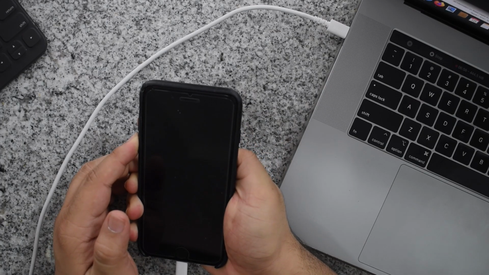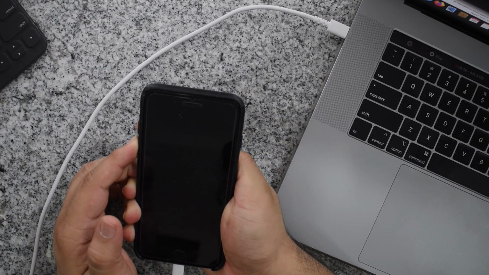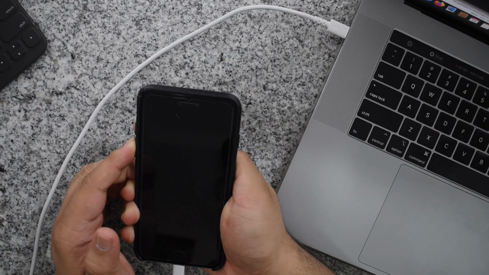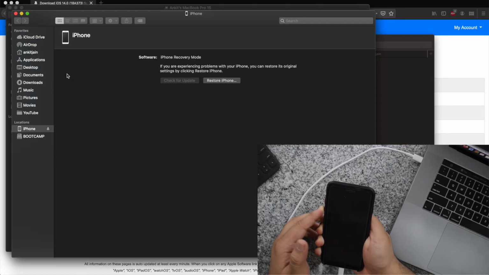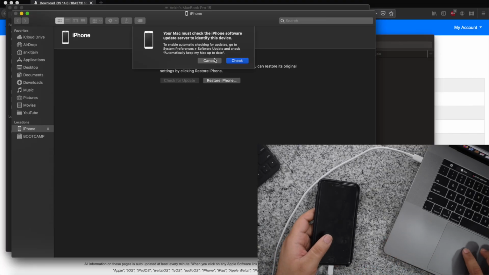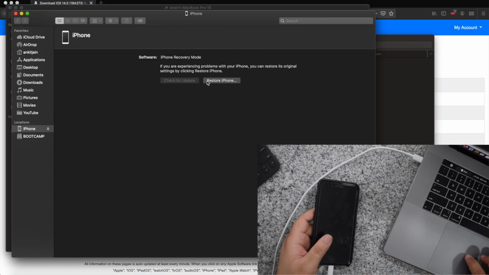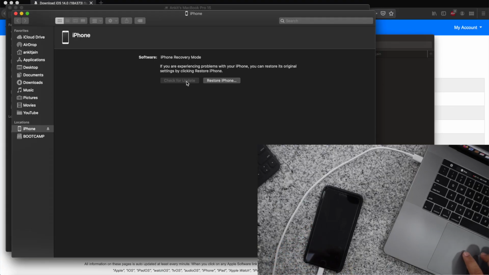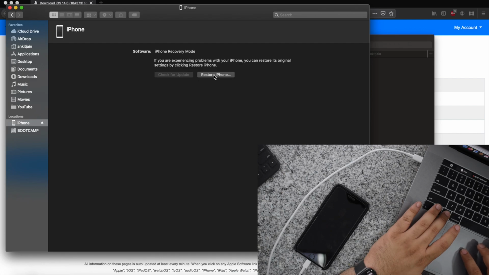1, 2, 3, 4, 5, and now let go of the power button and just hold down the volume button. This should do it, hopefully, and we'll know in 5 seconds. There we go. Boom. So screen is black, but I do have the screen right here on iTunes on my computer. And so now you can see in recovery mode, you could do an update, but here the only thing you can do is a restore. So here we go. Here's this restore mode screen.